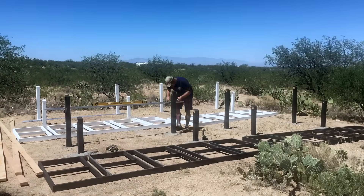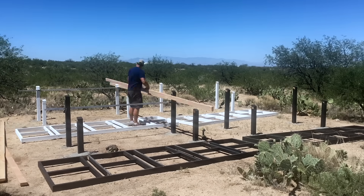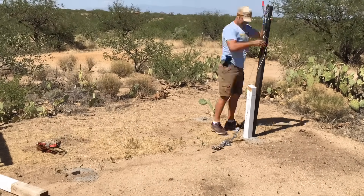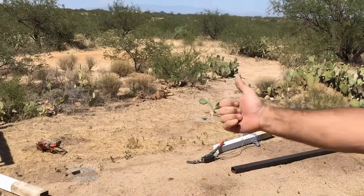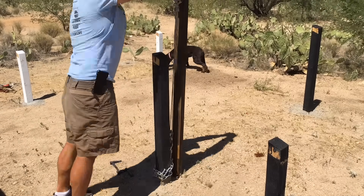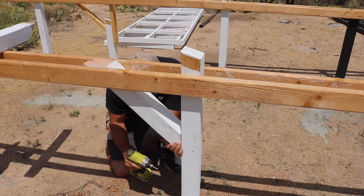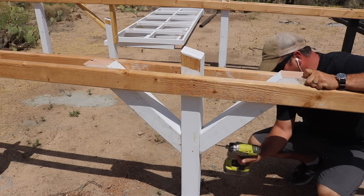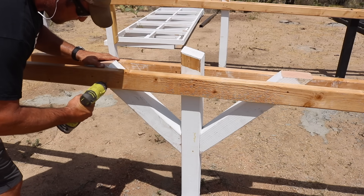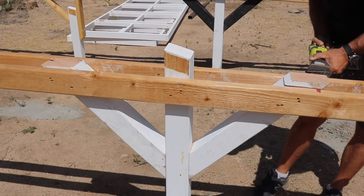One of my main goals in this project was to utilize the existing structure as best I could to minimize the need for new materials. The best I could figure was to make one continuous roof versus the four separate frames you saw in the beginning. This would also minimize the need for gutter material since I would just have one end to gutter. I tried to use all the old posts as framework to rigidize the new structure, but there were a few pieces on the end where I'm using just some regular scrap two-by-fours.